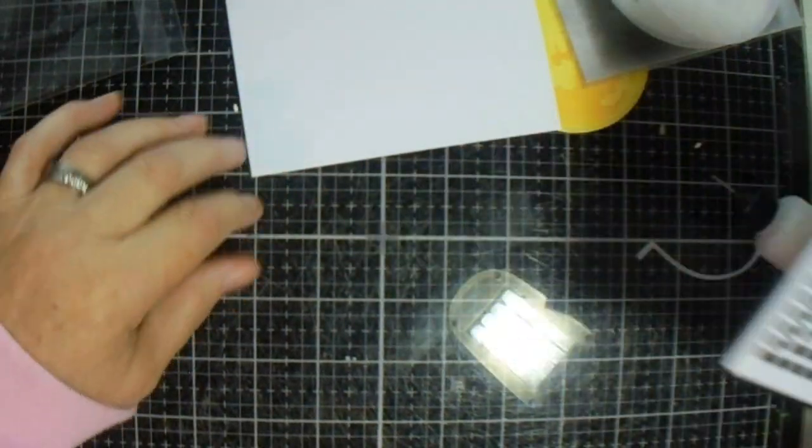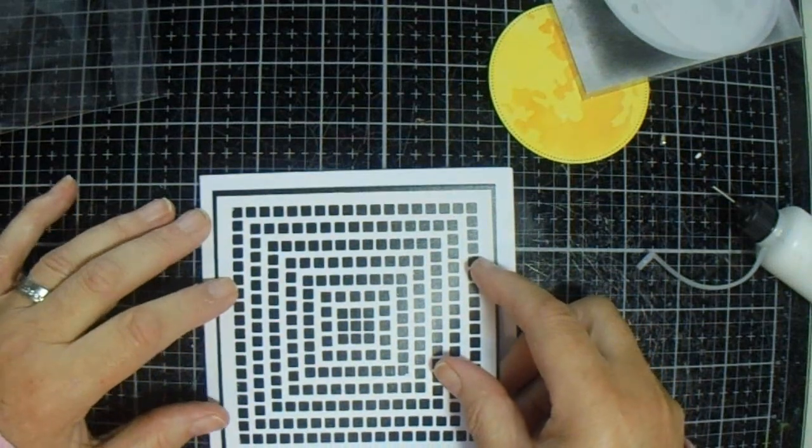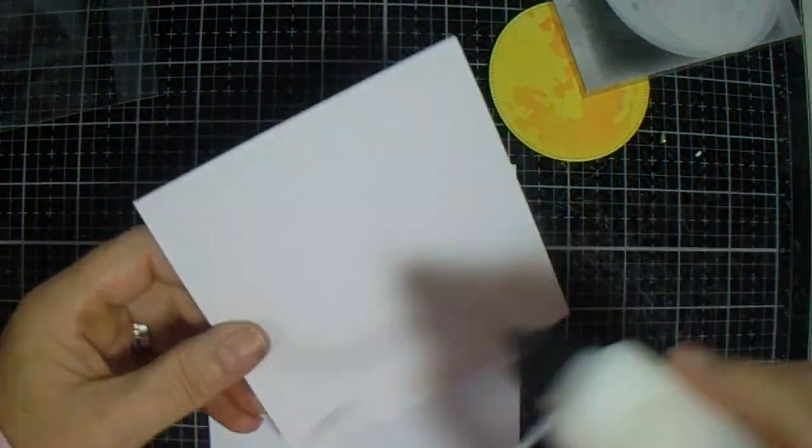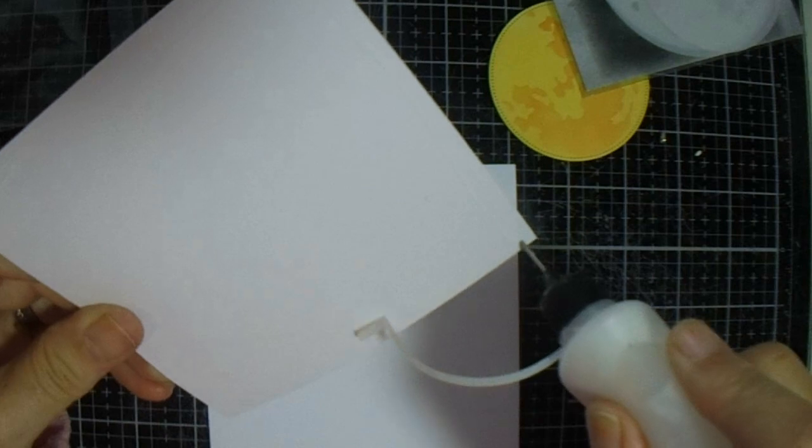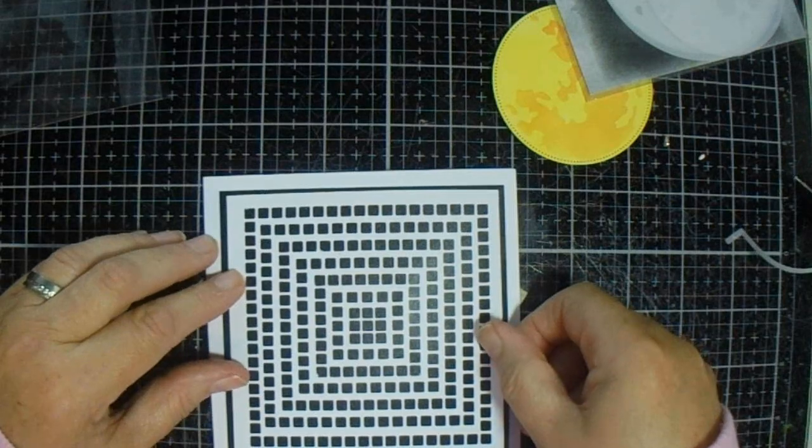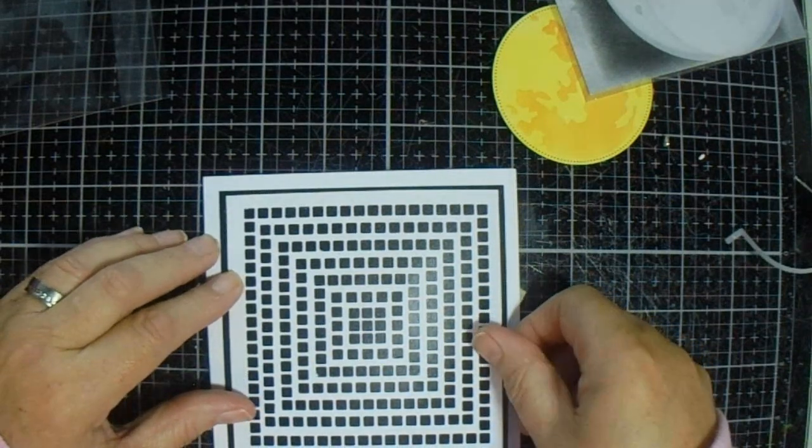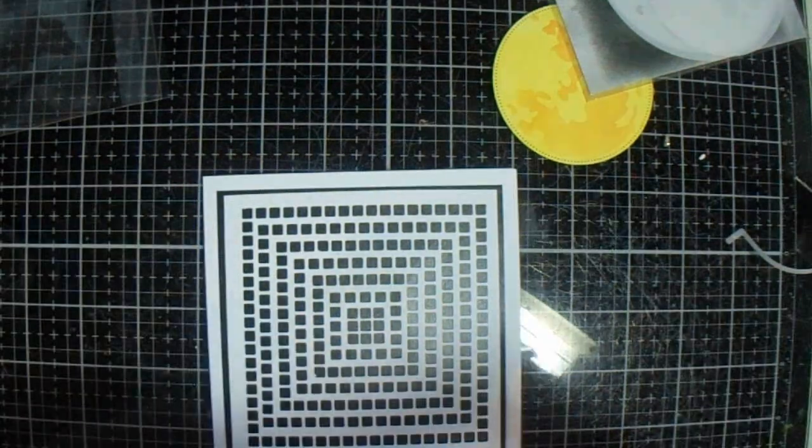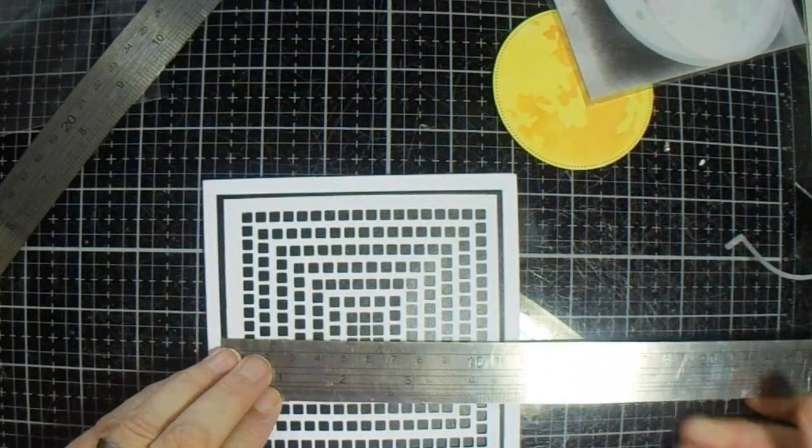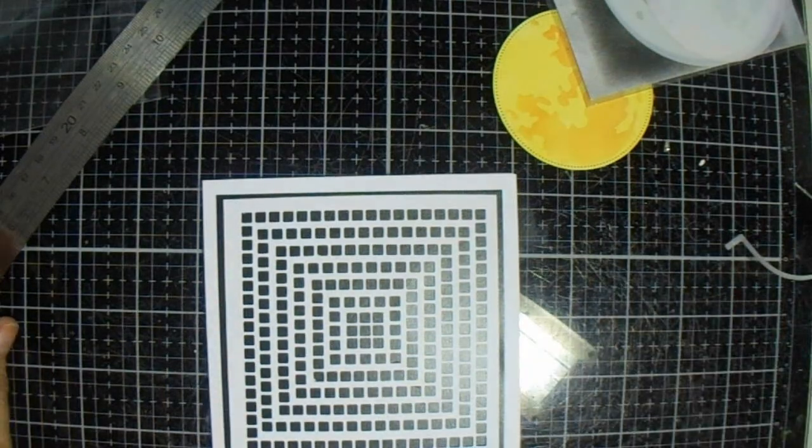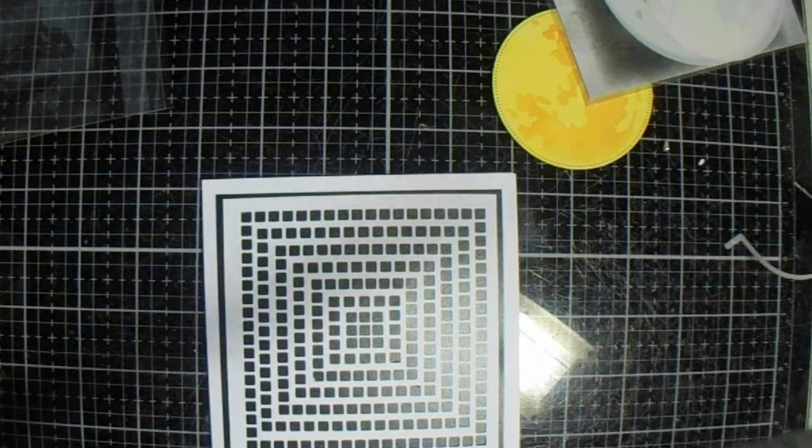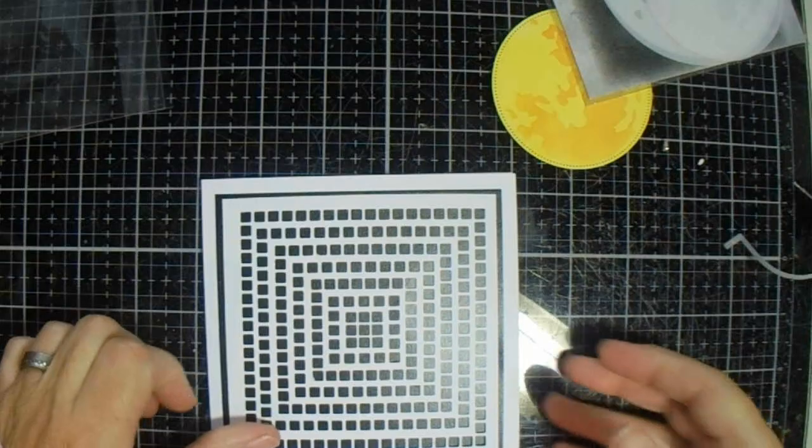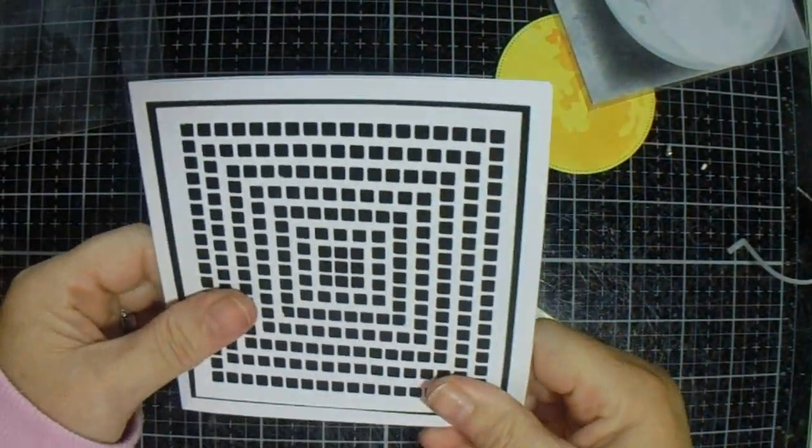It's a really quick card because I have most of it prepared. And that is going to go on there like that. And that black piece is four and a half by four and a half. And then the white piece will go down a quarter, which would be four and a quarter by four and a quarter.